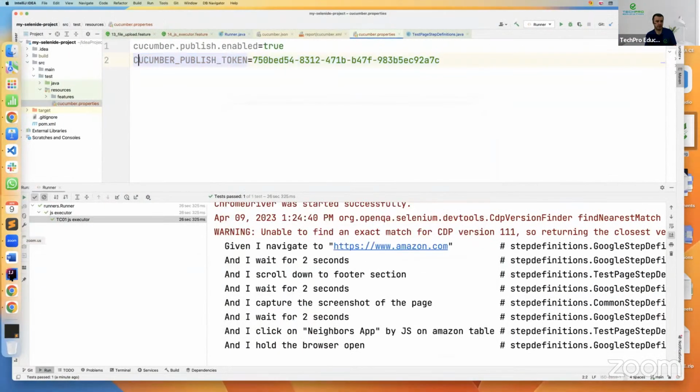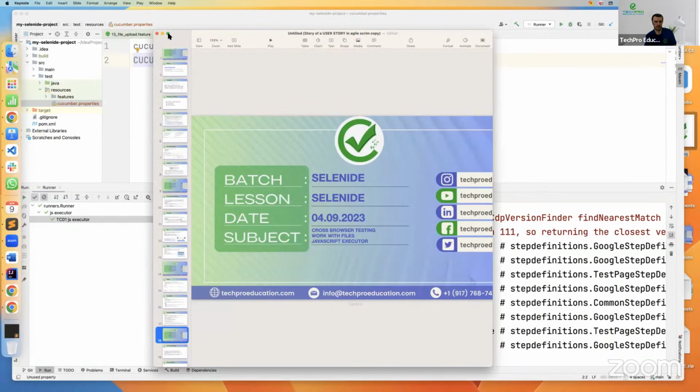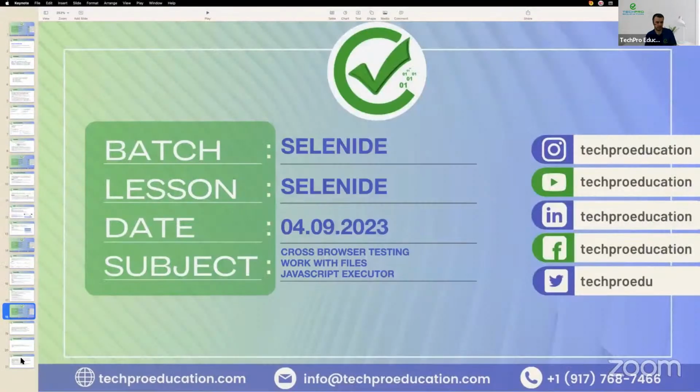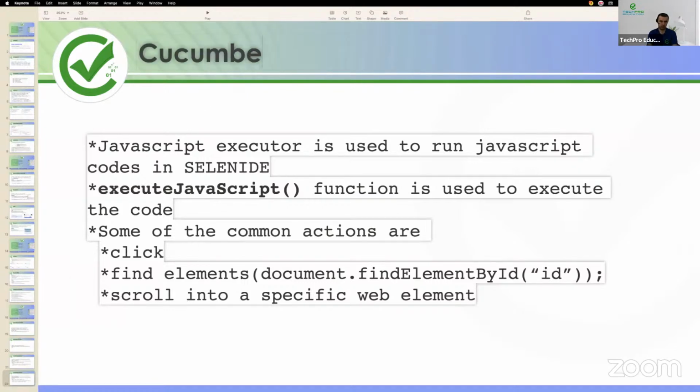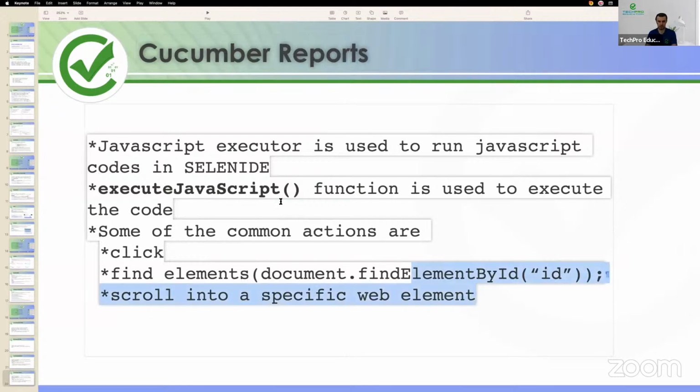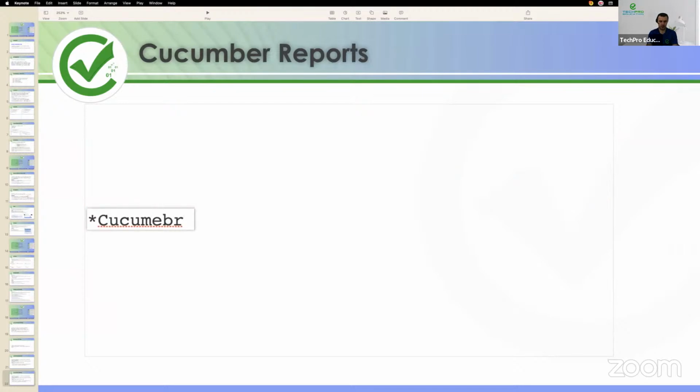Let me summarize in my slide whatever I did so far with these reports. Yes, Cucumber is famous for its reports, okay?